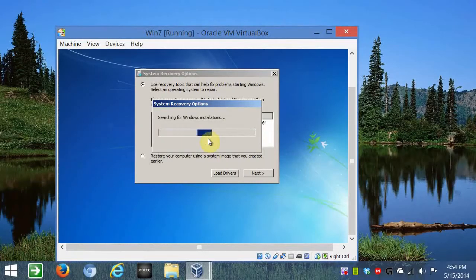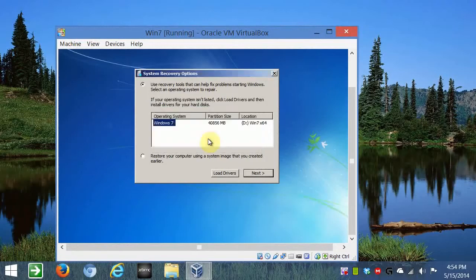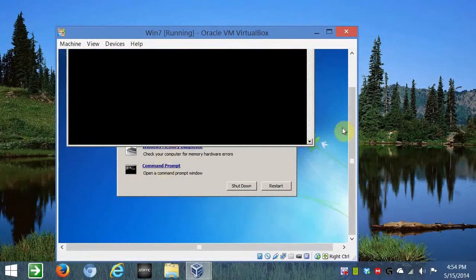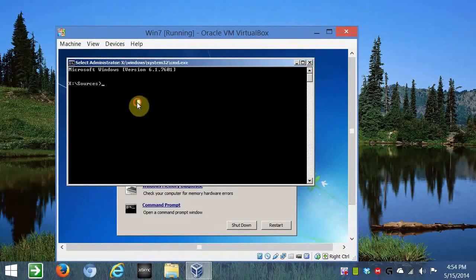We can try the wizard. And it might take a while. That's probably not, we'll see what happens. Press next. Let's go to the command prompt. Okay. And hopefully this will work for you. There's another option, but I can't remember. It's NTFS something, but hopefully this works.